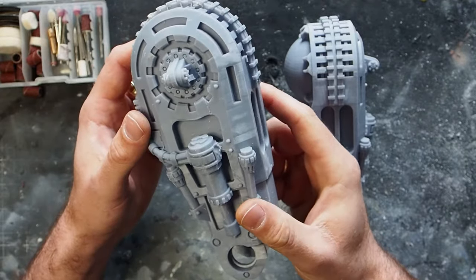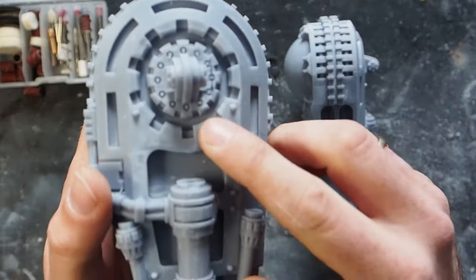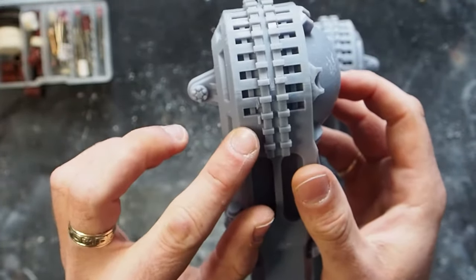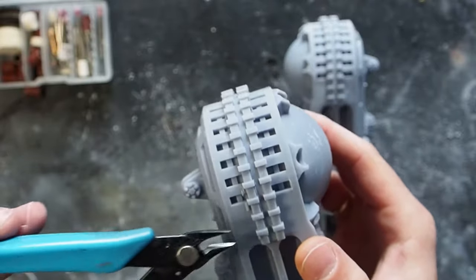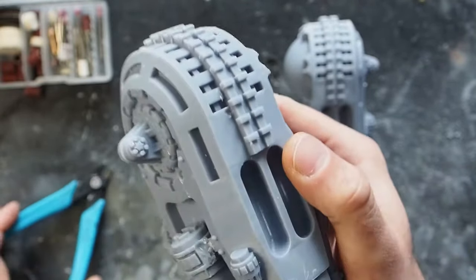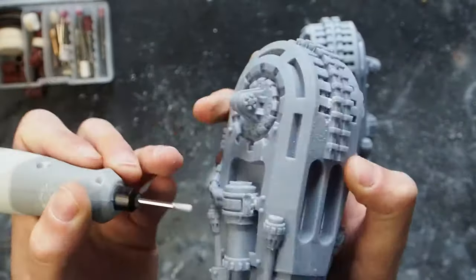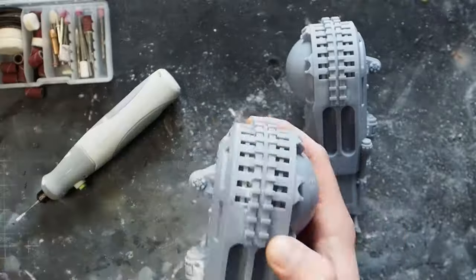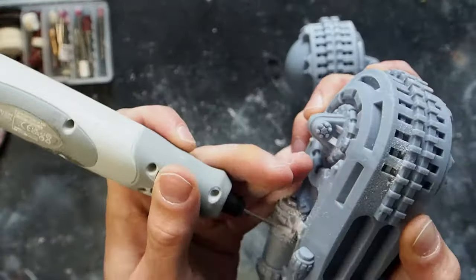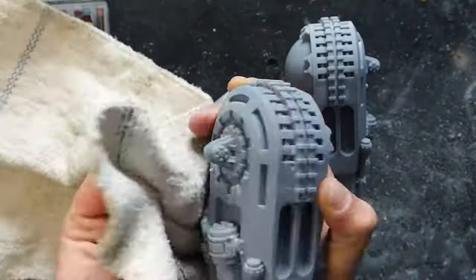Shins complete — it's now back to the thighs. These are in a much better state, but there's still a little bit of damage that needs to be rectified. The first thing I did was make a big mistake on this bit: I picked up my snips thinking I'd be able to take it off, and bang — out comes a chunk of plastic. So don't be like me and do not take snips to cured resin. The rotary tool was my friend again, making light work of any raised areas. Then coming back in with the sandpaper to make it all nice and flush wherever needed.